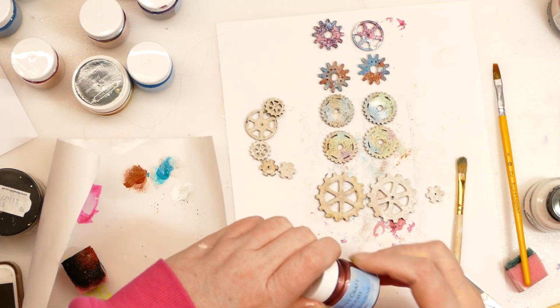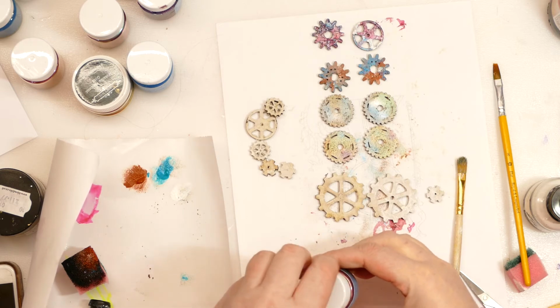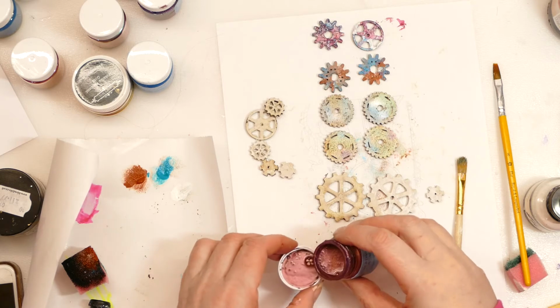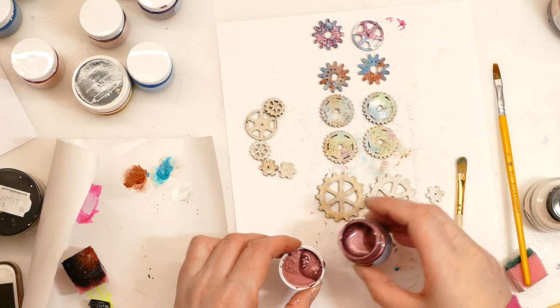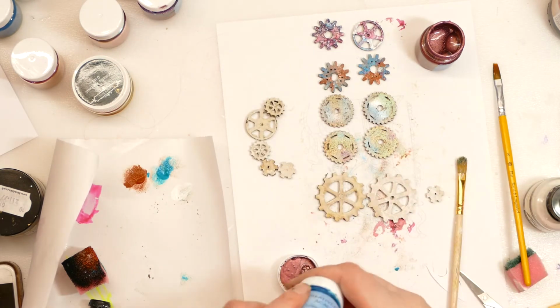So I'm taking a little bit of this one. This is from the Rose collection. So this time we've got a sort of liquid acrylic. Oops. And I'm just going to put a tiny bit in the lid. Okay. Look at the colours on that. Gorgeous. Gorgeous.